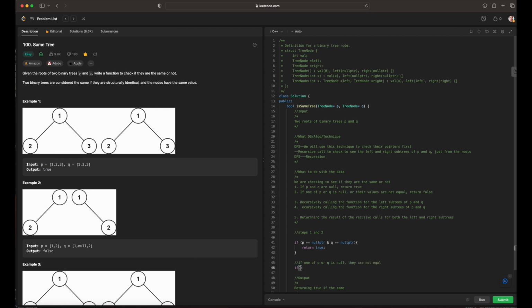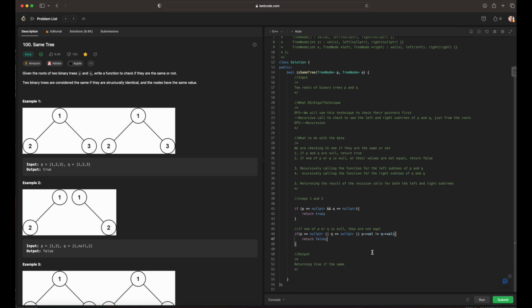So if P equals null pointer, or Q equals null pointer, or P's value does not equal Q's value, we're going to be returning false. So then we cover that.